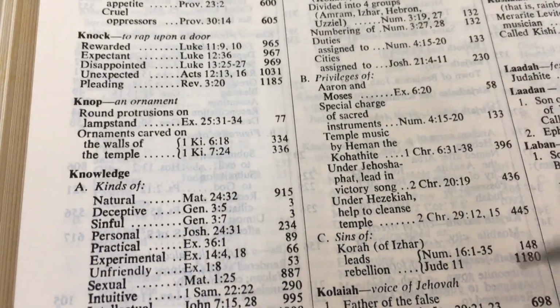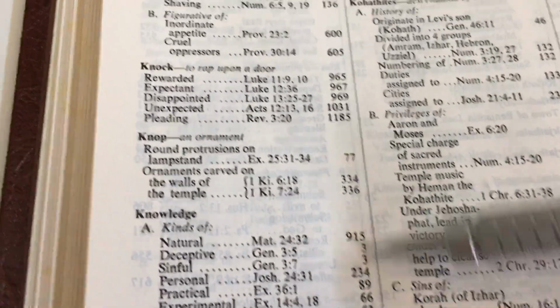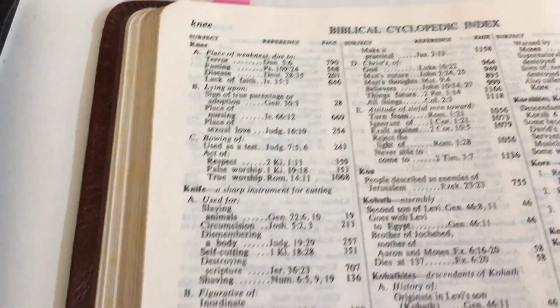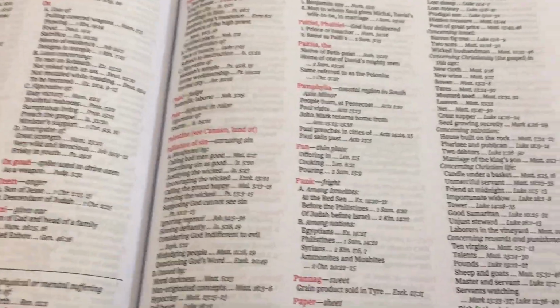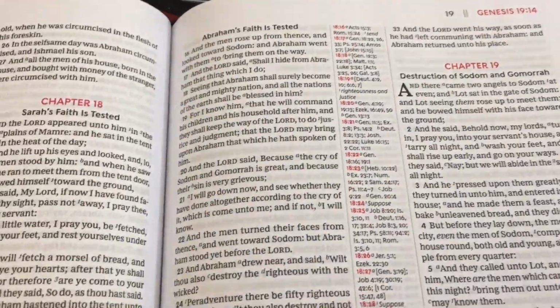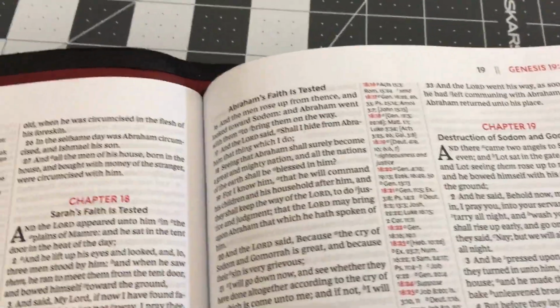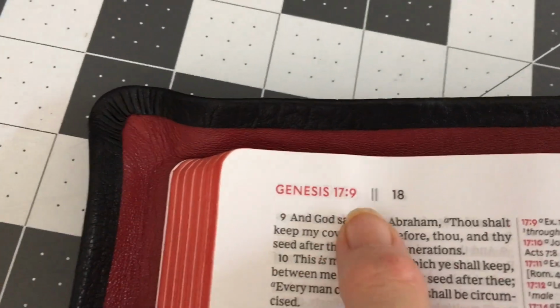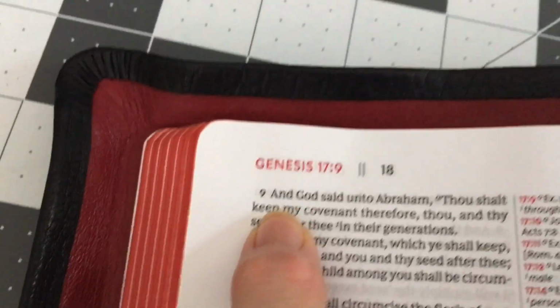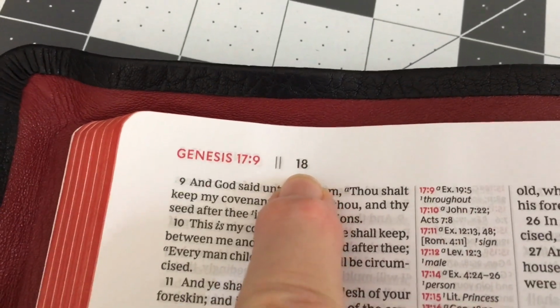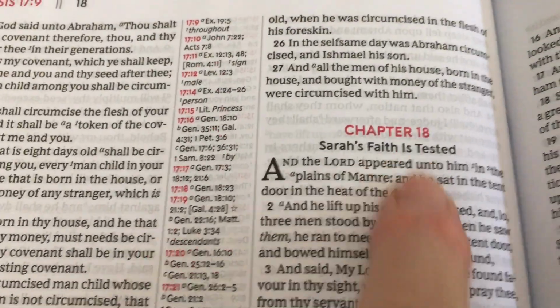But I don't know, I just think this is here or there. I mean, that's not a deal breaker, not having that in the newer one at all. You have pretty much the same sort of stuff in this one that you have in the old one. They've just updated it, made it look a little bit nicer. And like I said, the print's a little bit better. I do like how they say it's 17:9 that it starts at, which is here, and then it starts with chapter 18, so you'll have chapter 18 here as well.